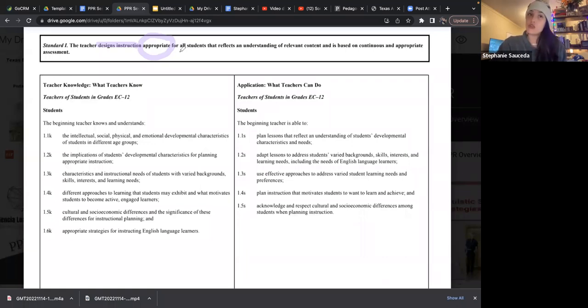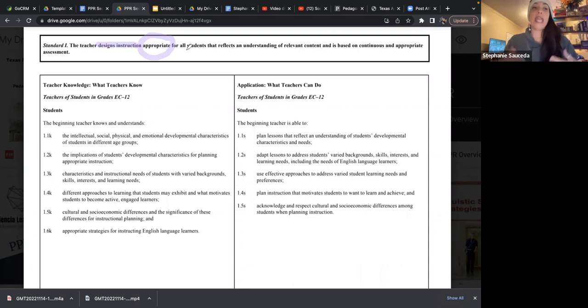So it's not only age group and grade level, which is very important, but it is a myriad, manifold, multiple, lots of differences that our students bring to our classroom. And we have to plan for that. We have to acknowledge it. And that's what today is going to be about.